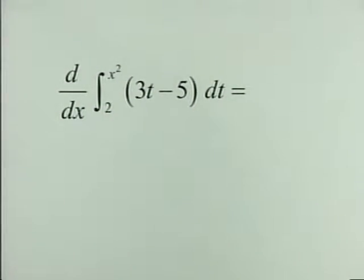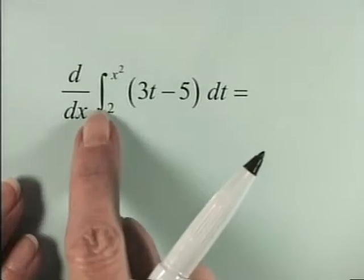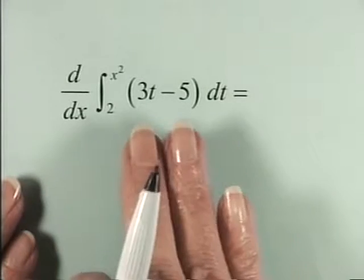I like this problem. Do you like this problem? Yes. Derivative of the integral. Is your brain working furiously? Yes, it always is. Do you know how to work this problem? Yes. Tell me what to do. Well, I know the u is x squared.